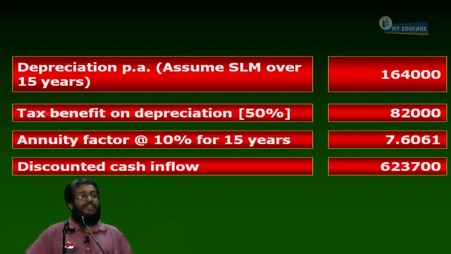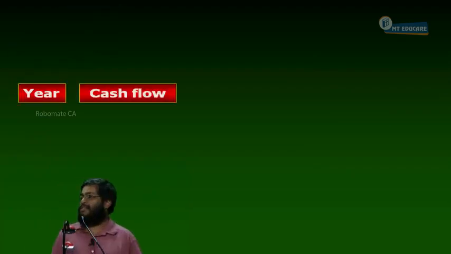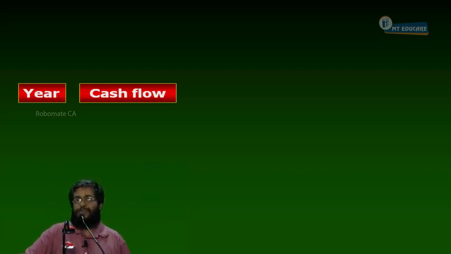Now, next. Step 1 is the cost of construction. Step 2 is depreciation tax savings. Step 3 is salvage value after tax. Write down: Step 3, salvage value after tax. Can we start? Salvage value is equal to what you are selling to the embassy at the end of the 15th year, which is 8 lakhs.